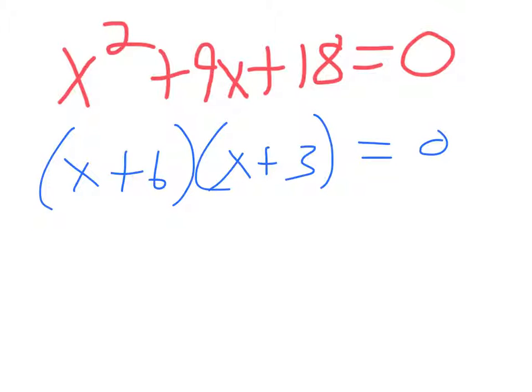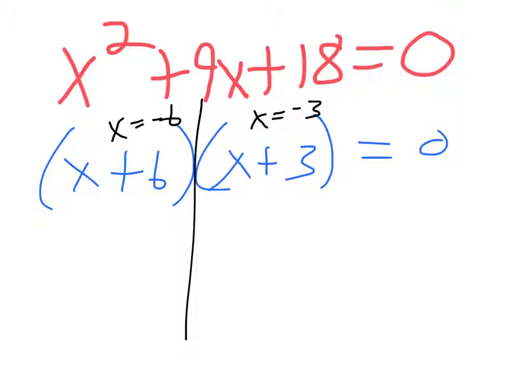And when it's factored, it's pretty easy to find the solution. You're just looking to see what it's going to take to make this parentheses equal 0. Because if all this stuff is 0, then it doesn't matter what all this stuff is. 0 distributes to everything else and zaps everything else to equal 0 and make it be a true statement. So you could do it by just envisioning it. X has to be negative 6 to make that parentheses equal 0. X has to be negative 3 to make that parentheses equal 0.